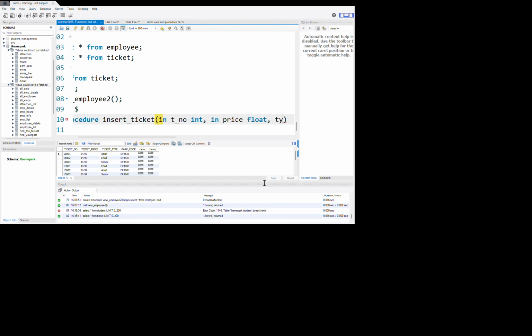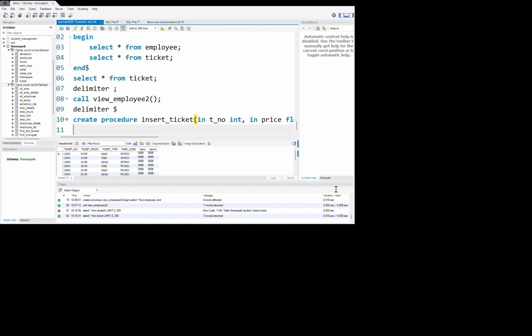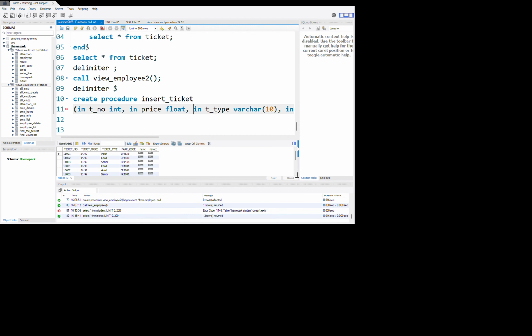Next, we need a type, and code. Okay, after listing all of the parameters here, I will begin my statement with begin.